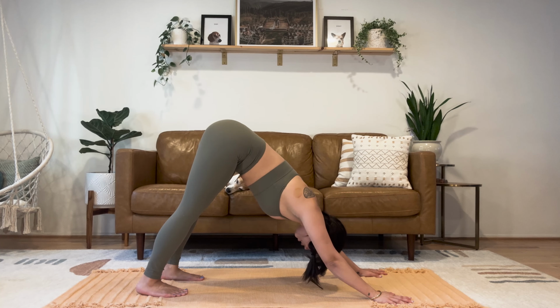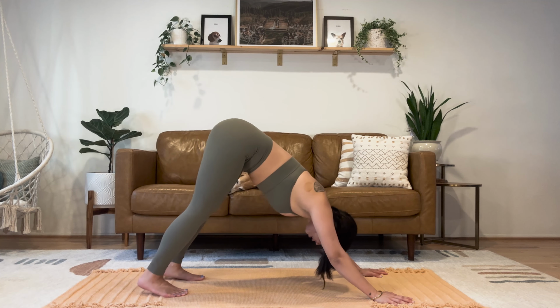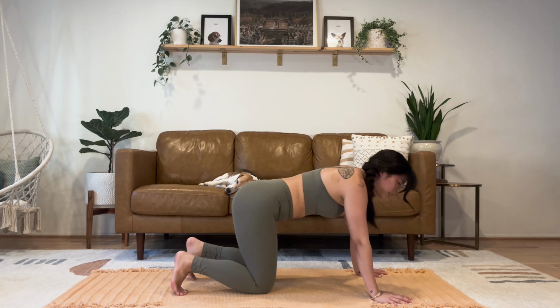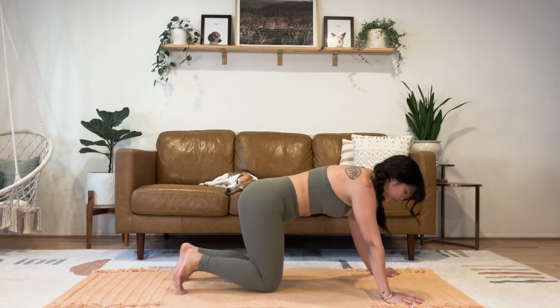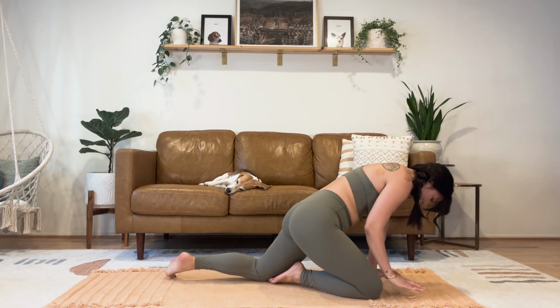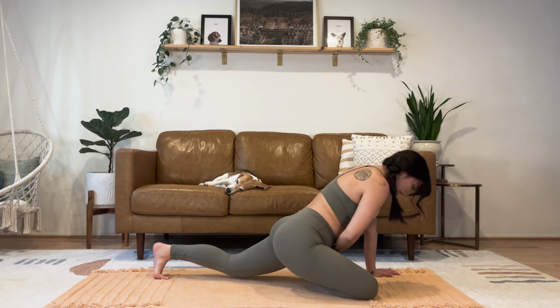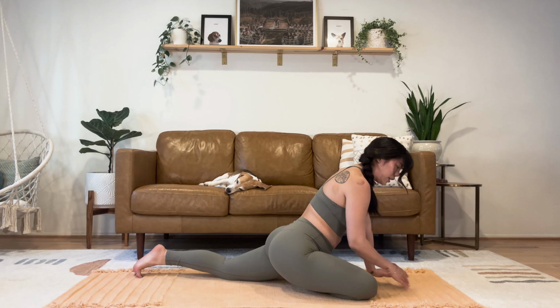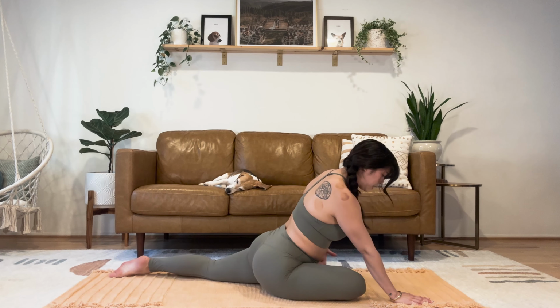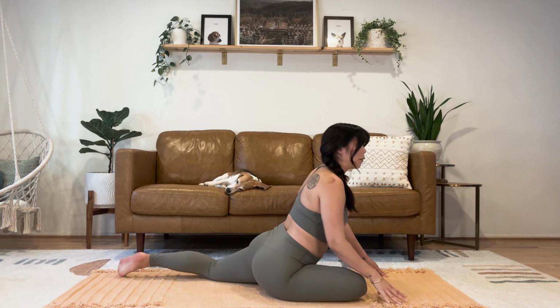Take a full breath in and out. Good. Lower your knees to the ground and draw your right knee forward so your shin or your knee is behind your right wrist. I like to take from here my right ankle under my left hip. So you don't have to take your shin perfectly parallel to the top of the mat. This is a good place to start, and then you can always take your shin more parallel from there.